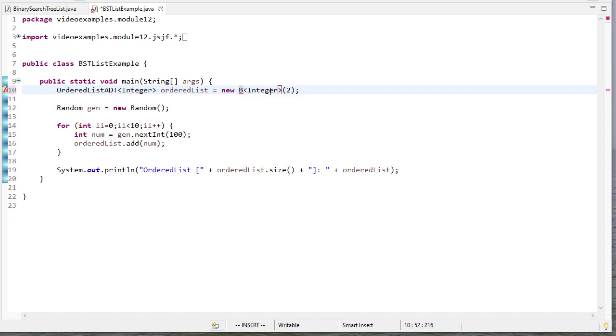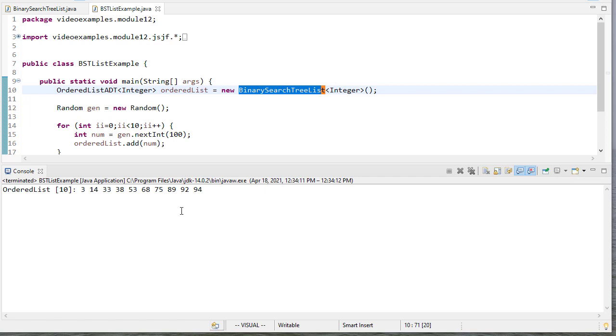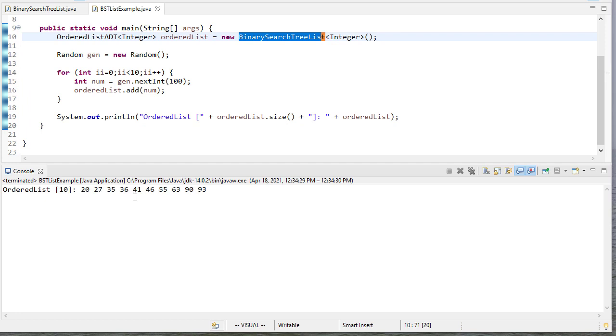However, I'll change this to a binary search tree list, and we're not going to initialize it with a size. So now, notice I didn't have to change any of the code other than my constructor call. And when I run this, you'll see that my iterator returns the items in order. As many times as I run that, it'll give me the elements of this data structure in order. I can call the other list methods with no issue.